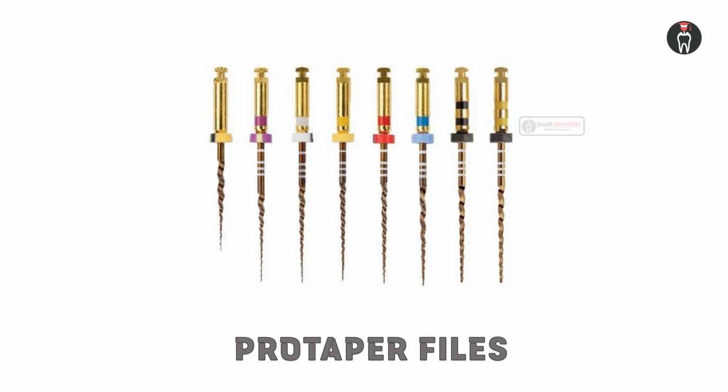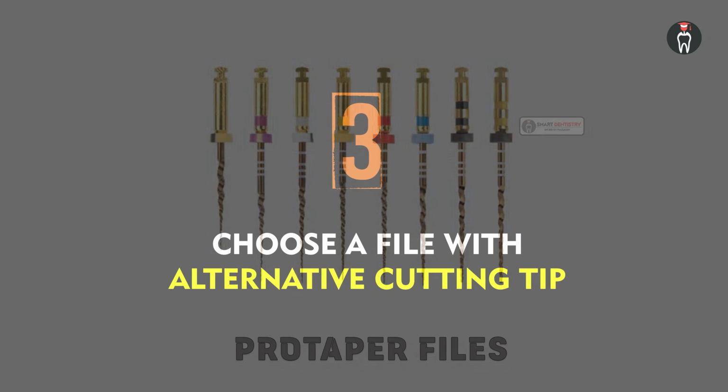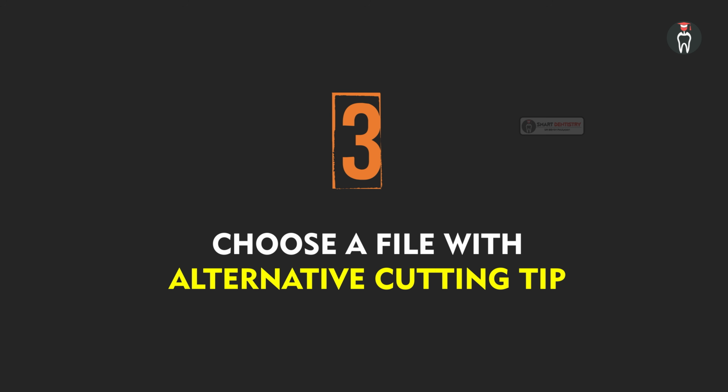The most common file system which is used is called the ProTaper files, called ProTaper because of the progressive taper in the core. So if you ever feel the screw-in effect more often in your clinical practice, it is better to prefer ProTaper files or any such files which have this type of progressive taper in their core. Next, it is better to choose a file with alternative cutting tip.